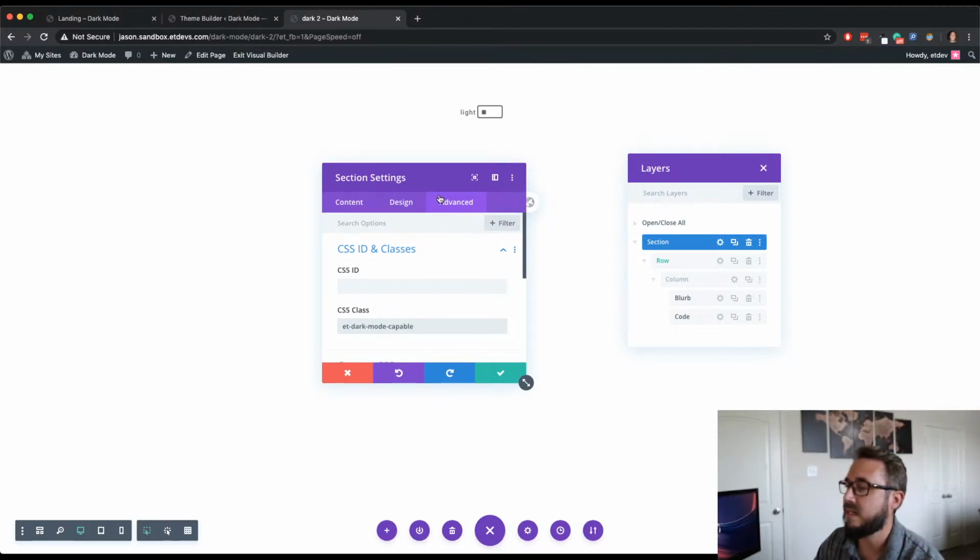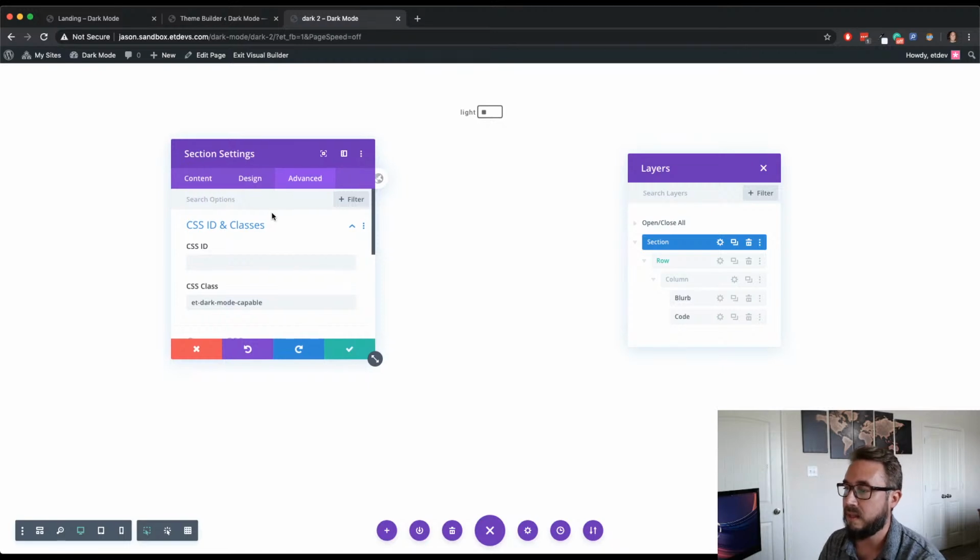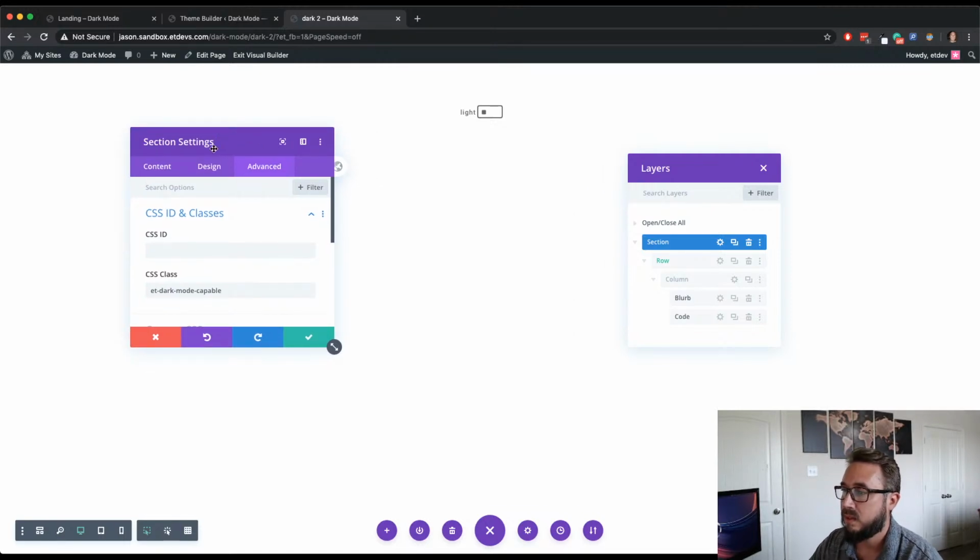What that's saying is I'm adding a class to tell me that this is going to change once I click that dark mode toggle. So I'm making this section dark mode capable, so it will apply the styling that I have in place in the code to that section.